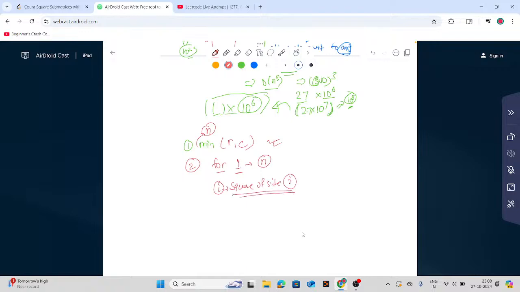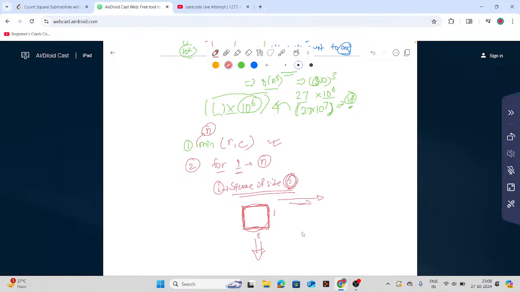We have to check for a square of side i, and here we will have a window. So this particular window will be there, similar to this, right? It has a side i, and how can we move with this? There are two loops, right? The first movement is horizontal, and for each horizontal element there is a vertical movement, right? So this is i given to us, so we will declare a movement variable. We are moving in x here.